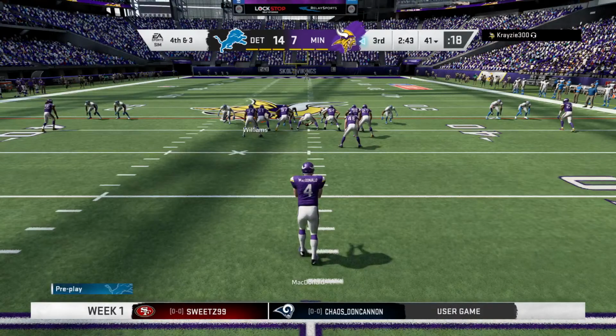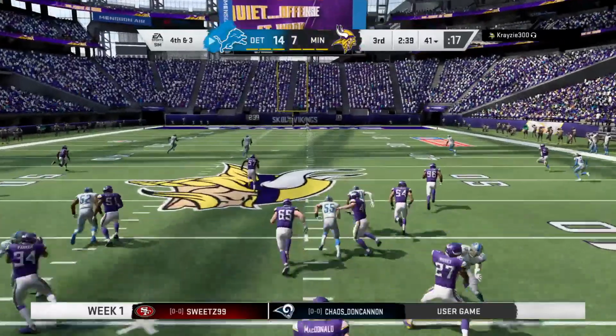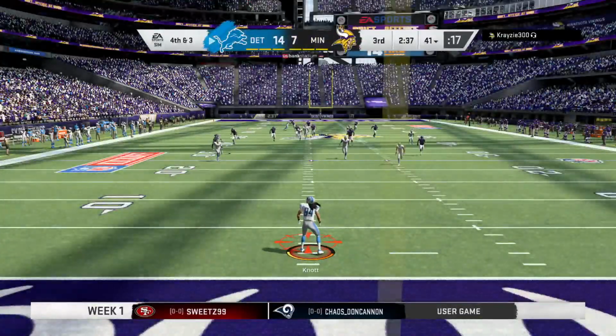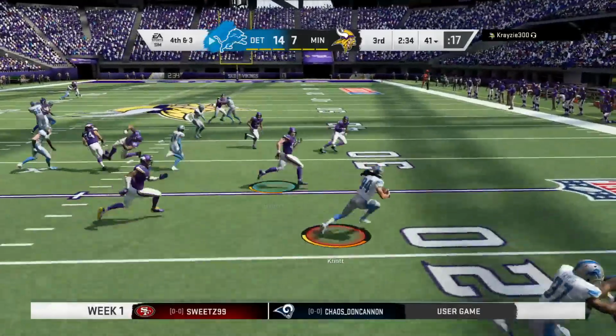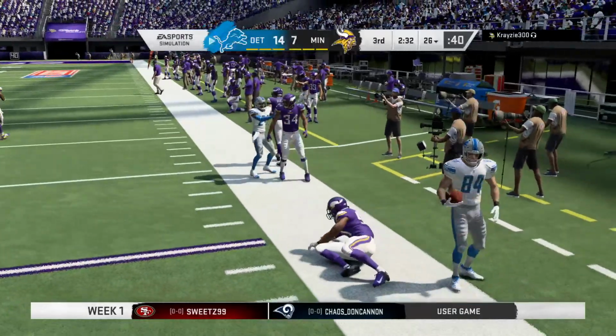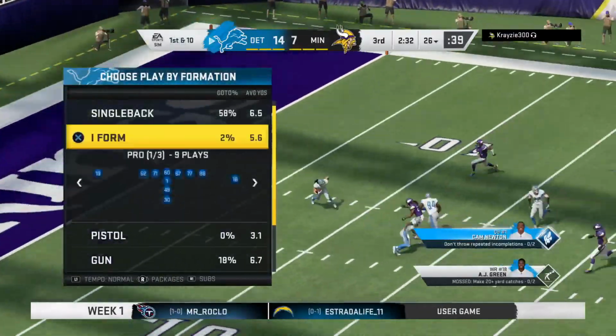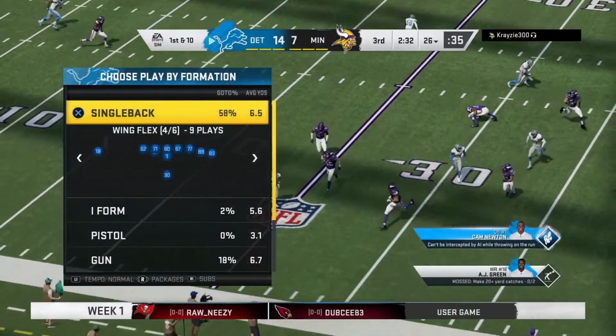Sometimes with the running game, you've just got to stick with it. Look, it's the 3rd quarter, no time to panic. But that also doesn't mean you just do it the same way you've been doing it the entire ball game. Maybe change up some blocking assignments or run a few different plays, but stay with the overall essence of the running game. Good blocking there, nearly sprung him. As it is, it'll go as a 19-yard return. And the Lions will take over.